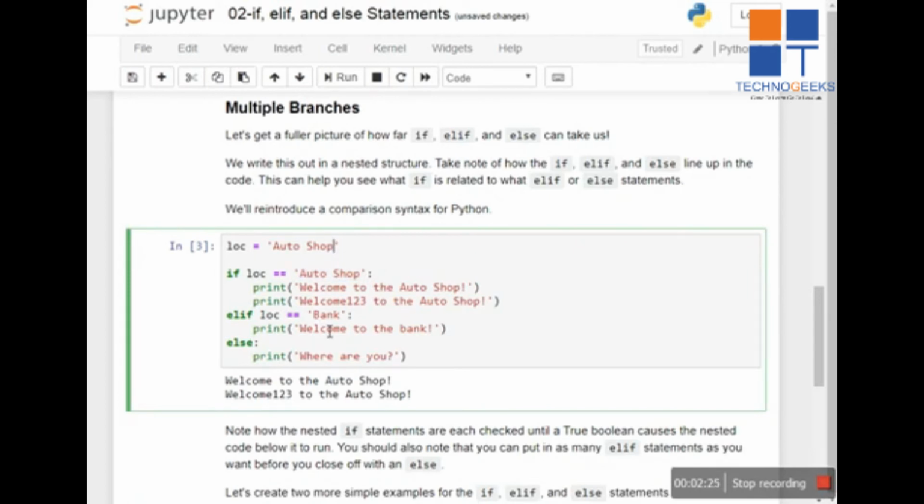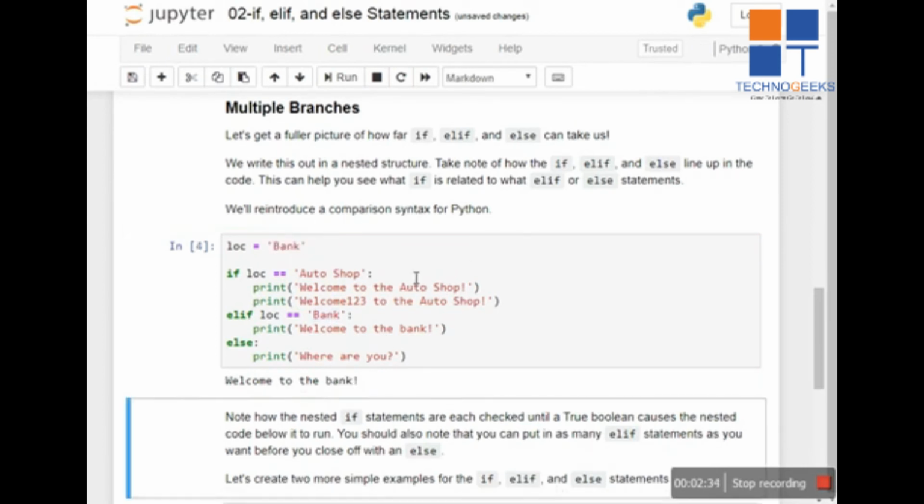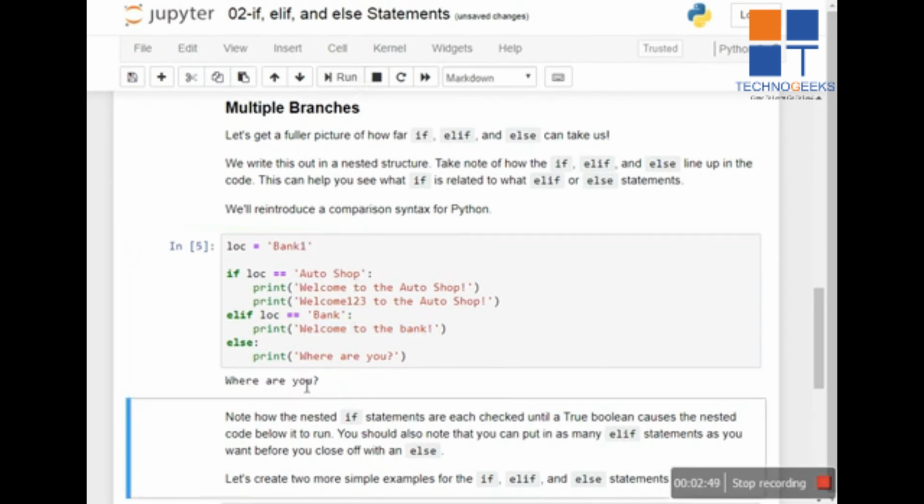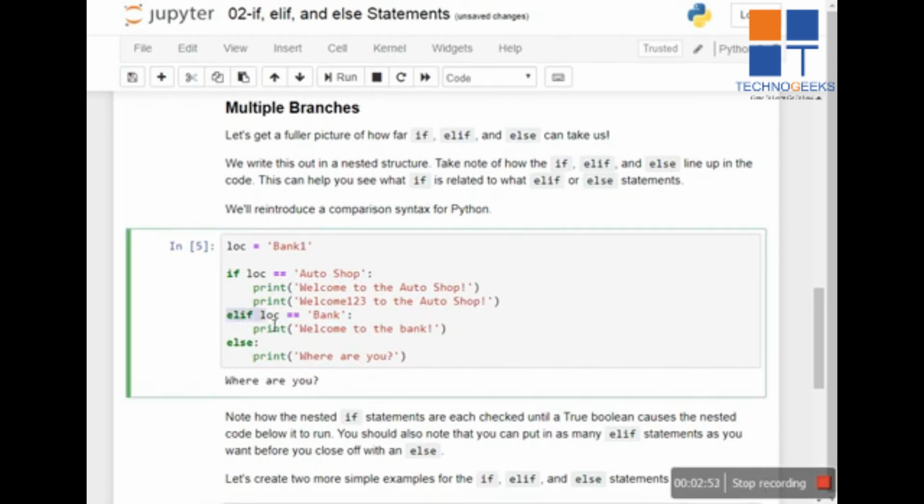And now if I change the value of my variable, how? Like this. So what happened? This condition is false, then it went to this. Check, this condition is true, and then I got the result because I changed the variable value. Again I will change the variable value this time. This condition is false and this condition is also false. So I will get this else part. Correct? So we have a way to pass multiple conditions also in the same hierarchy.